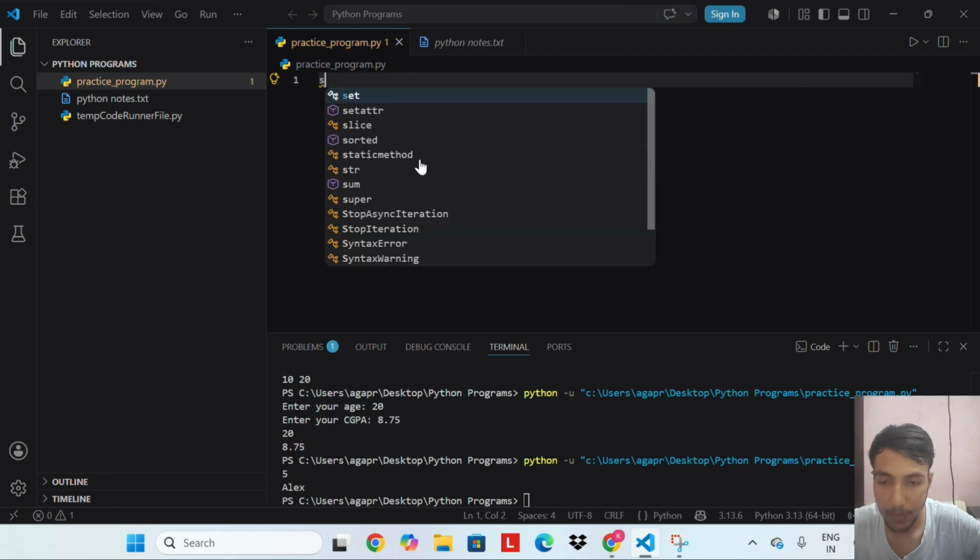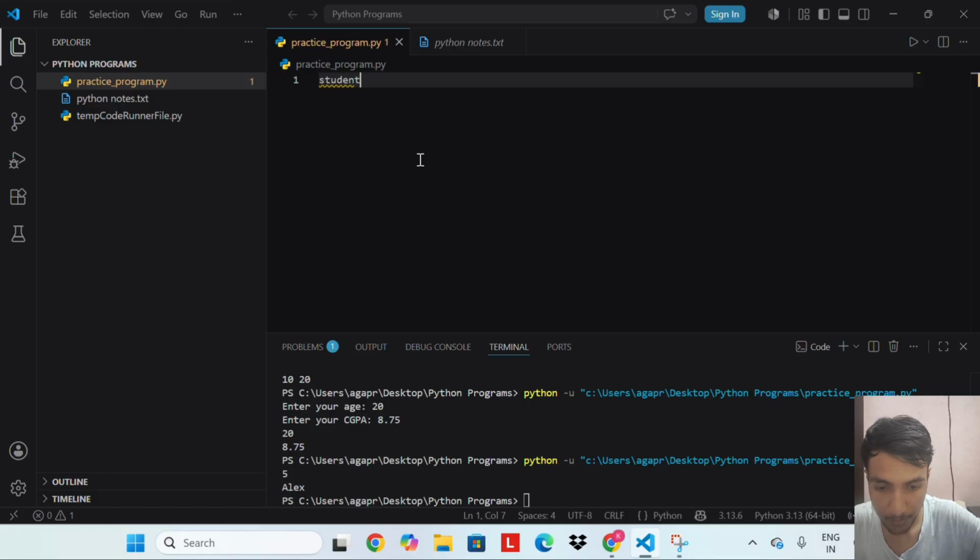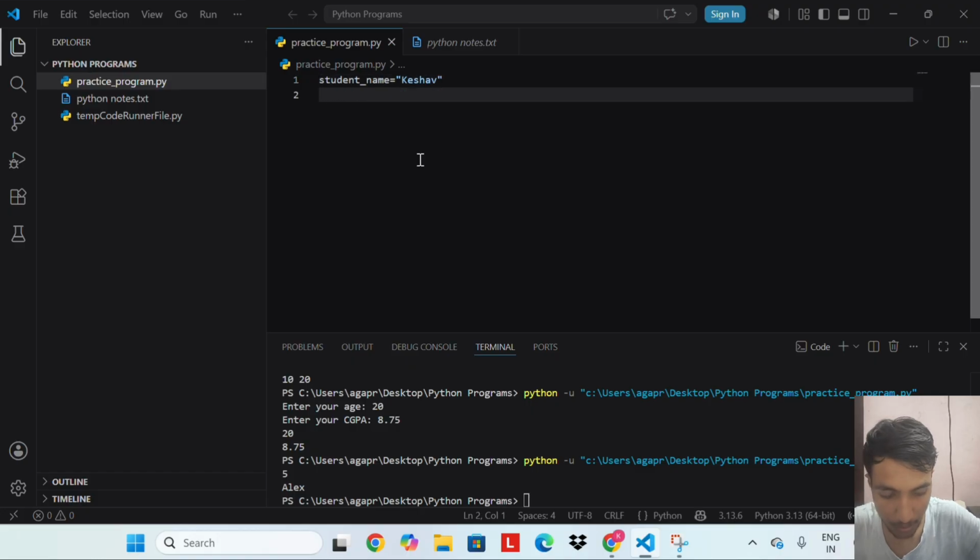So, student_name = "Keshav", marks1 = 95.